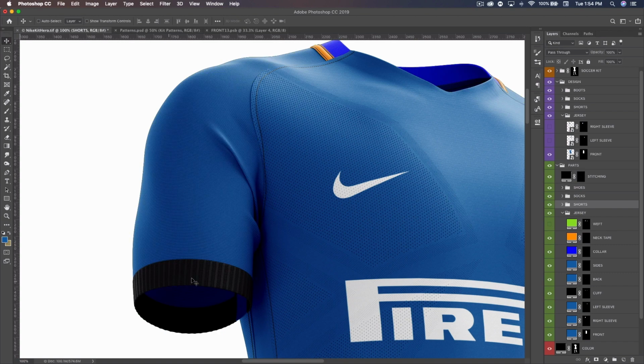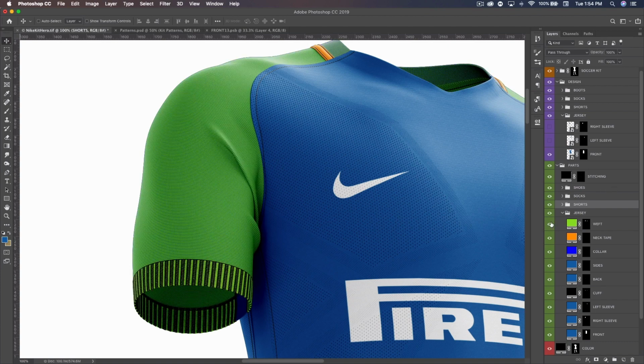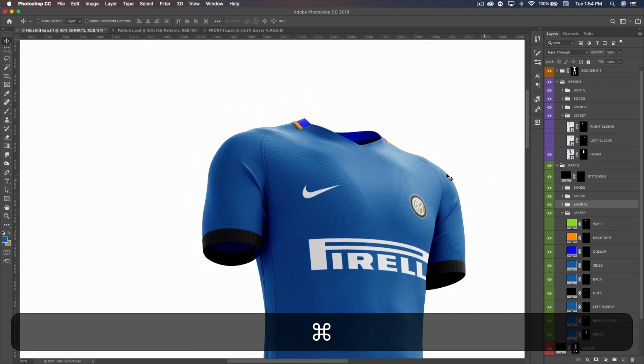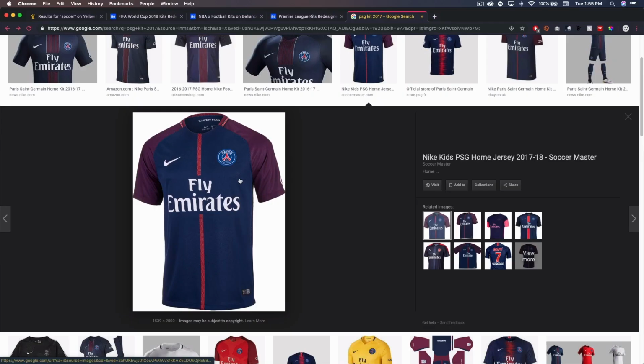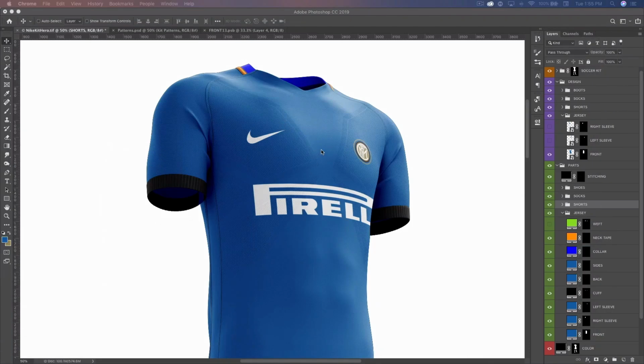And then you'll notice the cuff here goes to solid black as opposed to green and black when the weft is checked. And this is just a part of the Nike kit template that this is. A bunch of the Nike kits with this style had that mesh effect. For example, this PSG kit, you'll notice the sleeves are purple, but really it's just blue and purple meshed together, which creates that, and you can really see that in the collar. So that's what this was designed for. Since this is a bit outdated now, I'm going to just uncheck the weft effect and leave it alone.